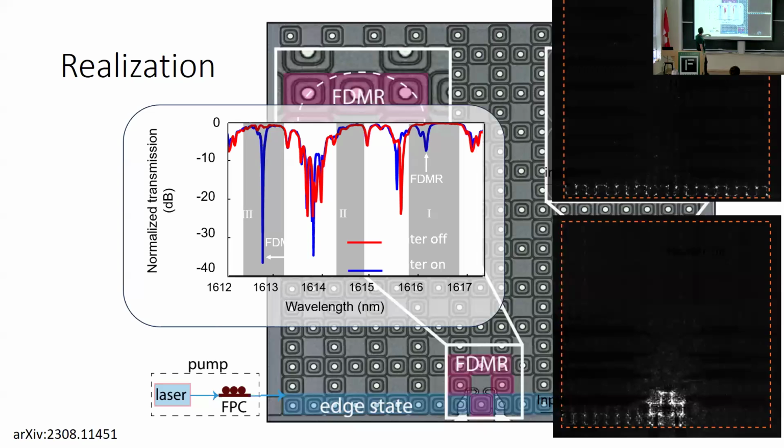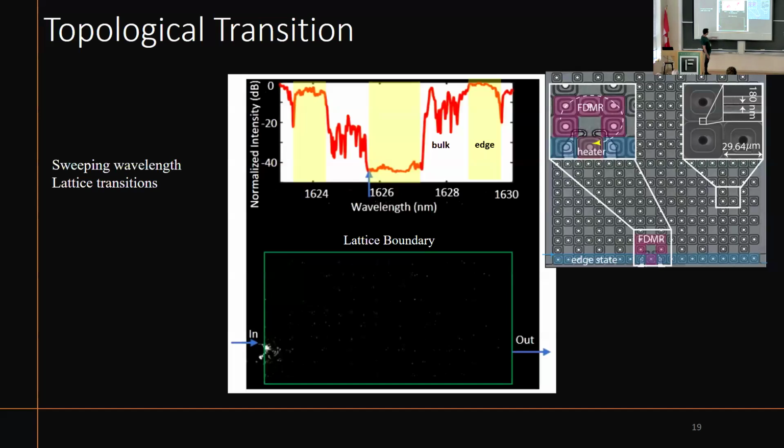How can we look at the transmission? In the transmission, you can see the red line is where we don't have the heater on. If the heater is off, and when we turn on the heater, we have a very nice mode appear. Actually, the quality factor for this mode is better than a bare silicon resonator. If you just have a ring resonator coupled to a waveguide, we have a better quality factor, approaching 10 to the 5 for this chip.